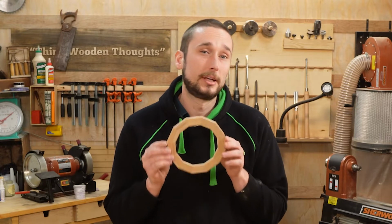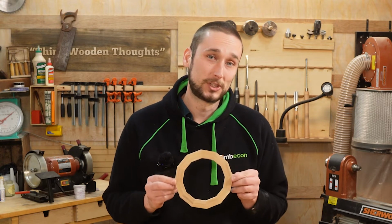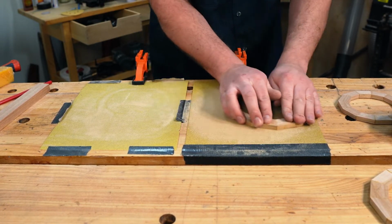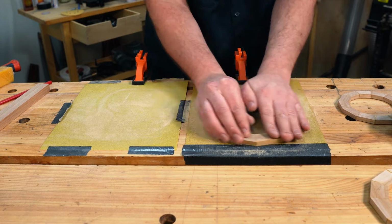Now, the thinner rings are a little bit different. They're a bit too thin to safely sit in the cole jaws. I mean, I could use a spacer, but I don't really want to do that. So instead, I attempted to do it entirely on the workbench by lapping it. And this worked okay, but towards the end, I can tell you, I was starting to get pretty damn tired.